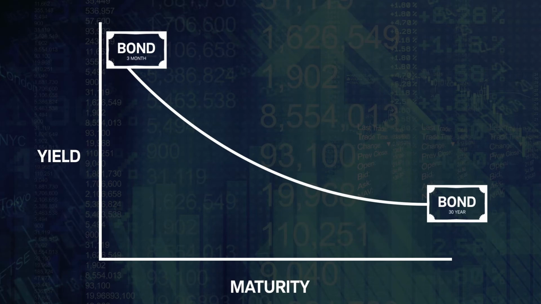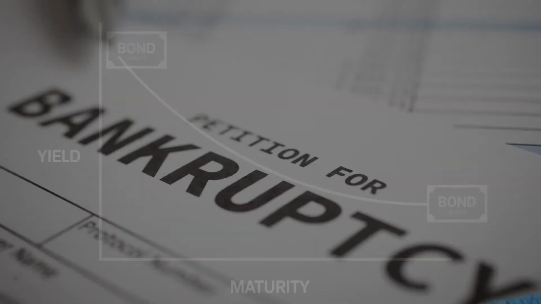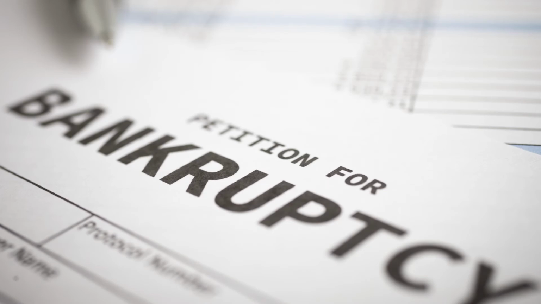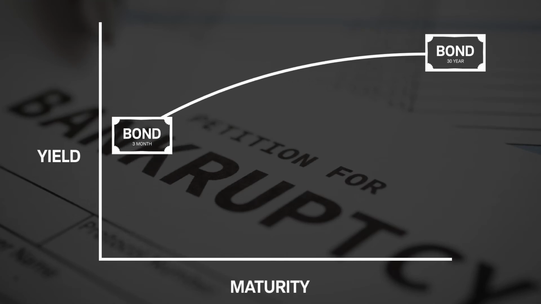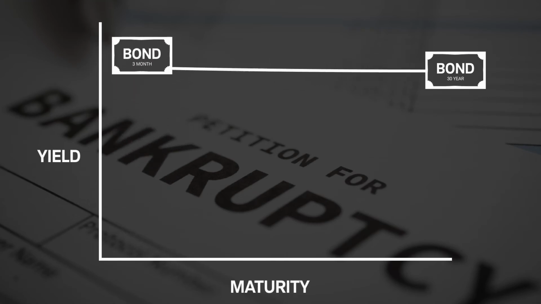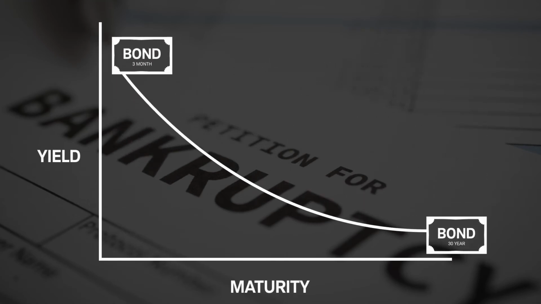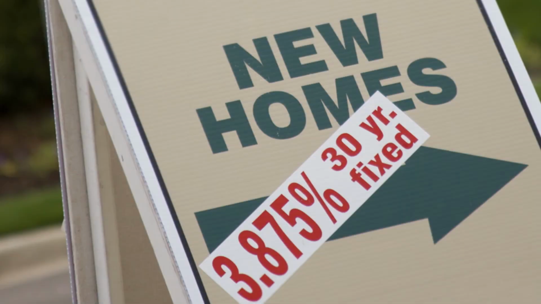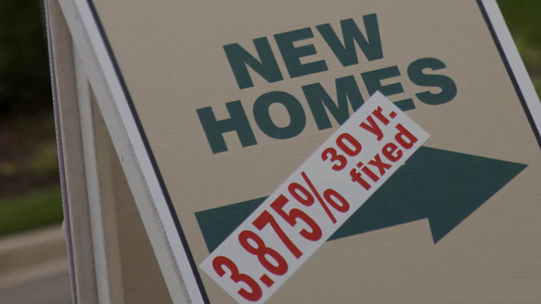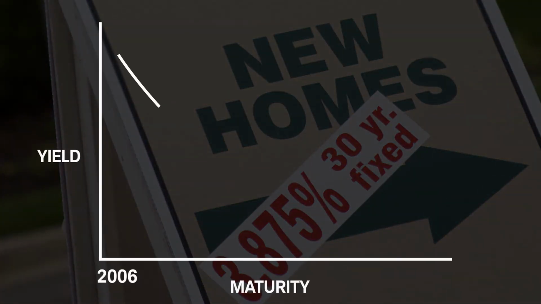An inverted yield curve forms when investors expect economic growth to slow. If economic growth slows, investors might also expect interest rates to fall. These expectations increase the demand for higher yielding maturities, which actually drives the yields of longer maturities lower. Historically, inverted yield curves have been leading indicators of recessions. This was the case well before the financial crisis. Starting in 2006, the yield curve inverted and warned of the coming recession.